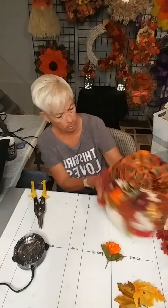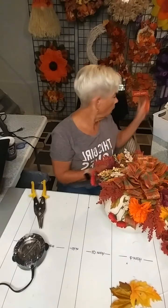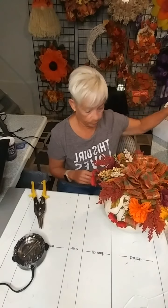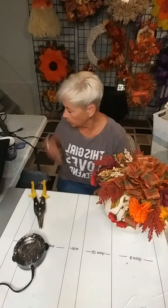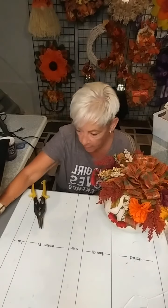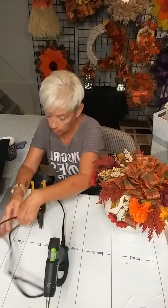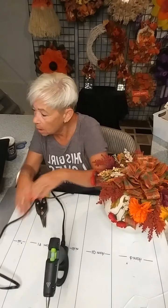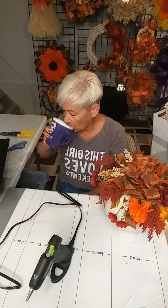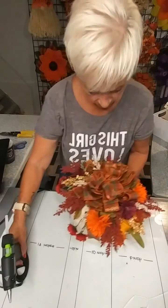Okay, so I think I'm pretty happy with that. And I think I'm just gonna fluff my bow. I'm gonna stand up and do that. I'm gonna plug my glue gun. I'm gonna take this pot. That's a handy thing, man. Gets all over the place though. I'm going to put my glue gun back in, plug it back in. Okay. Here we go. Stand up, fluff the bow.